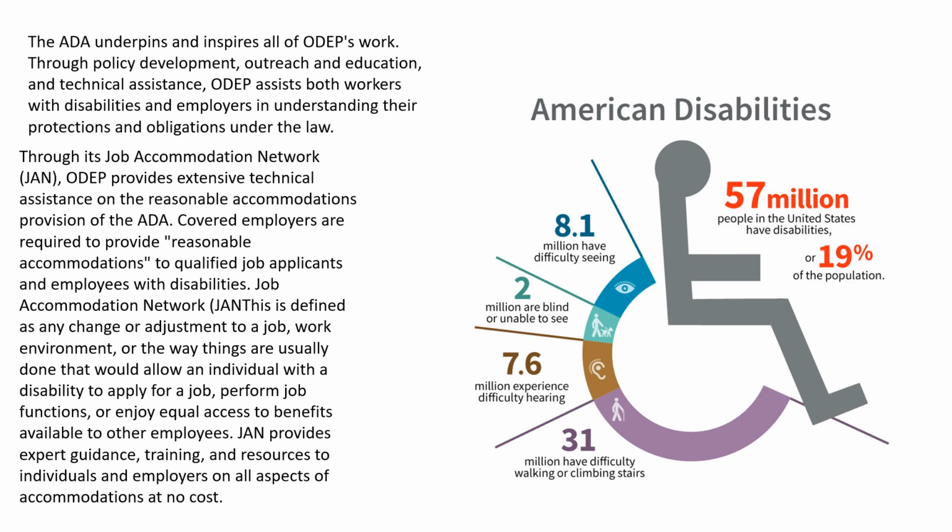A reasonable accommodation is defined as any change or adjustment to a work environment or the way things are usually done that would allow an individual with a disability to apply for a job, perform job functions, or enjoy equal access to benefits available to other employees. They provide expert guidance, training, and resources to individuals and employers on all aspects of accommodations at no cost.